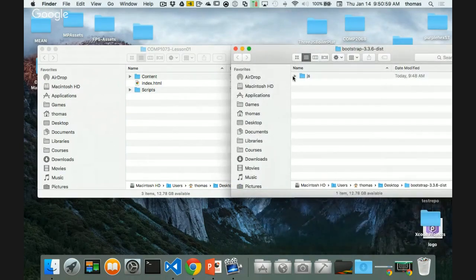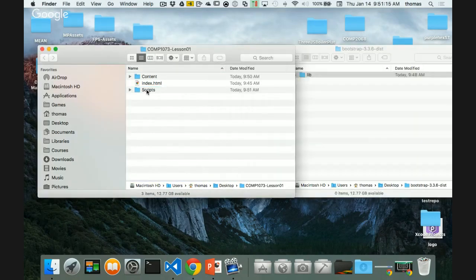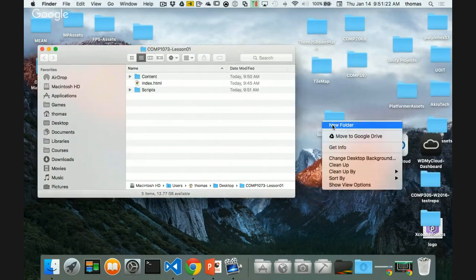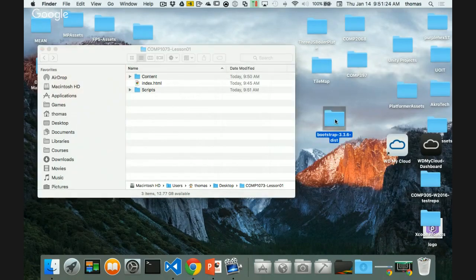My JavaScript, though, I want to break it out. I want to rename this one before I drag it over as lib, because all my libraries are going to live in the same folder, right? I want to have all my JavaScript, my jQuery, all that stuff living in the same folder, right? So I'm going to take my lib folder and drag it into my scripts folder. There we go. So all I did was rename it. And now I don't need this folder anymore, right? I don't need this folder anymore. So I can get rid of it.